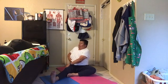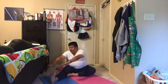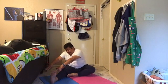All right, here we go. Belly button over the thigh. Pressing the belly button down into the thigh. Feeling the stretch. Holding the stretch for 8, 7, 6, 5, 4, 3, 2, 1. Fantastic. That's it for the seated static stretch. Next up is the lying down stretch.